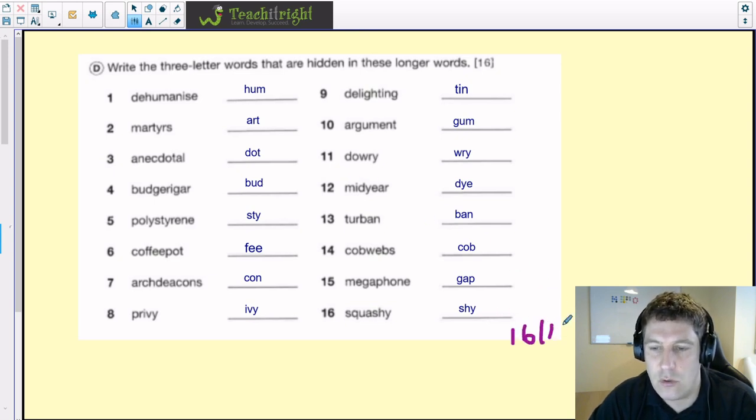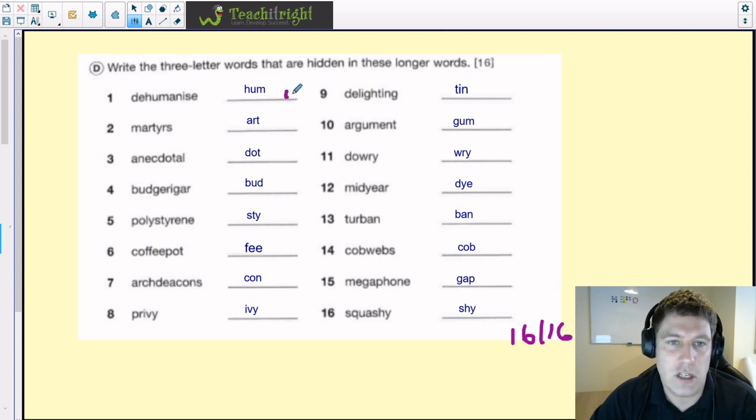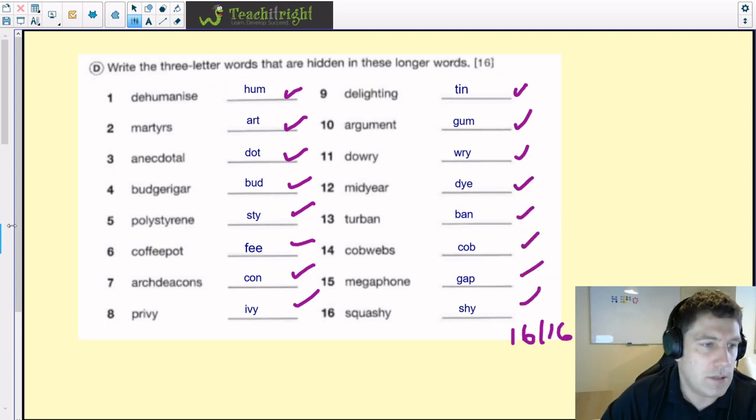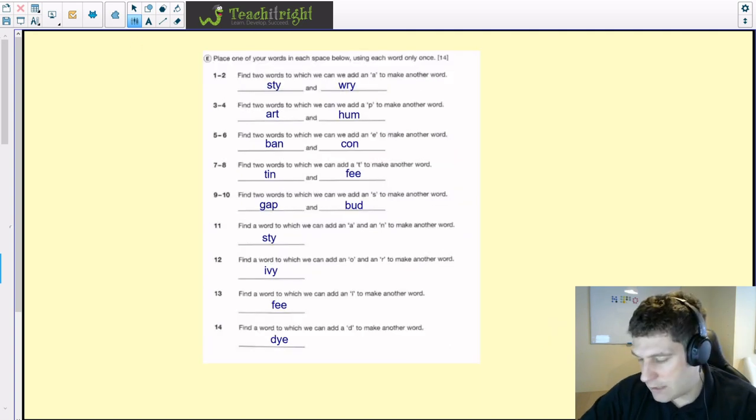You can always write your score underneath, and obviously as you go down through you can give them a nice tick to show that you've got them correct. You can make your ticks nice and neat, I'm sure a lot neater than the ones I'm doing now. You can go down through and give them a tick if you've got them right. So well done. Let's go on to the next one.